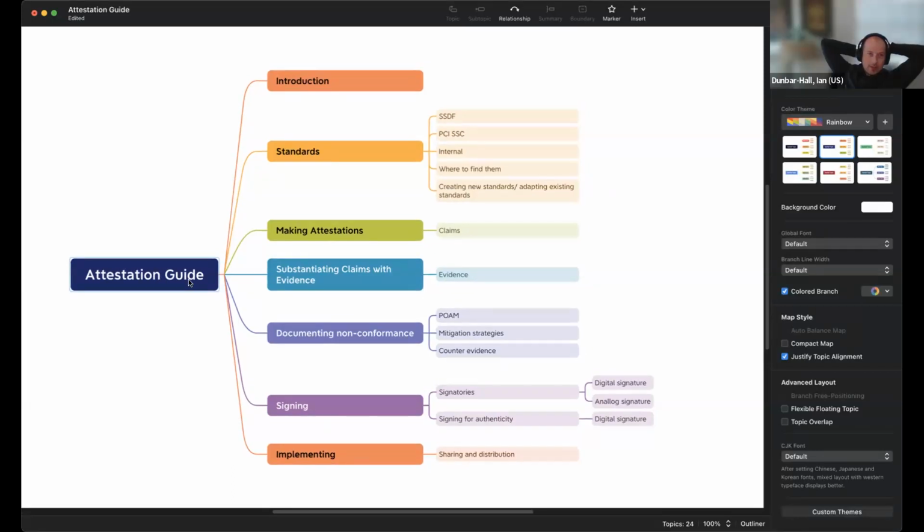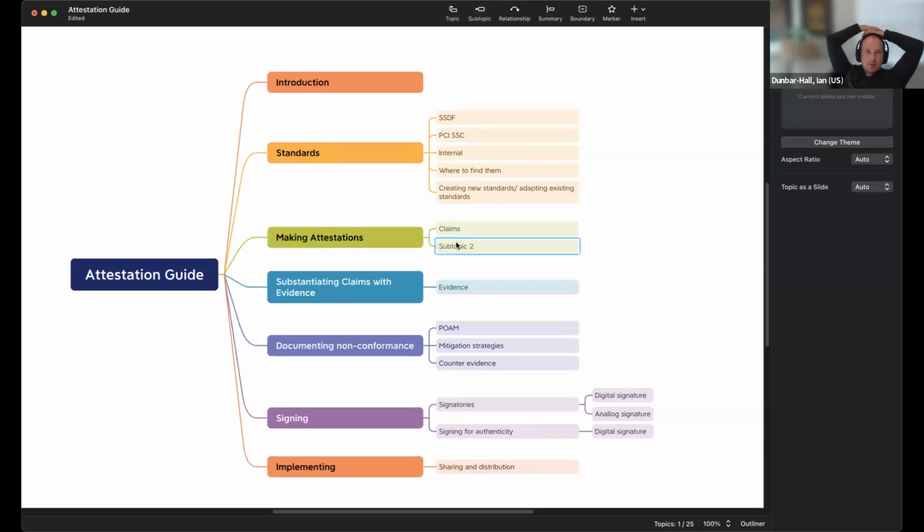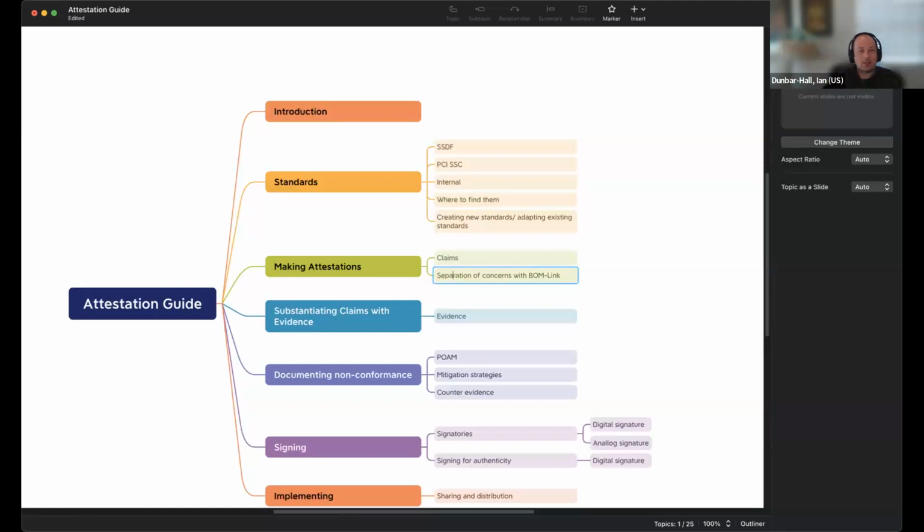I'm thinking about it from the standards perspective, where we release, say, the PCI standard. We wouldn't want people to take that released SBOM and begin to amend it with evidence claims and all this other stuff. We probably want to encourage people to have a separate generated BOM that they then would somehow link or merge with the PCI standard. You want to keep them separate probably until you try to release it.